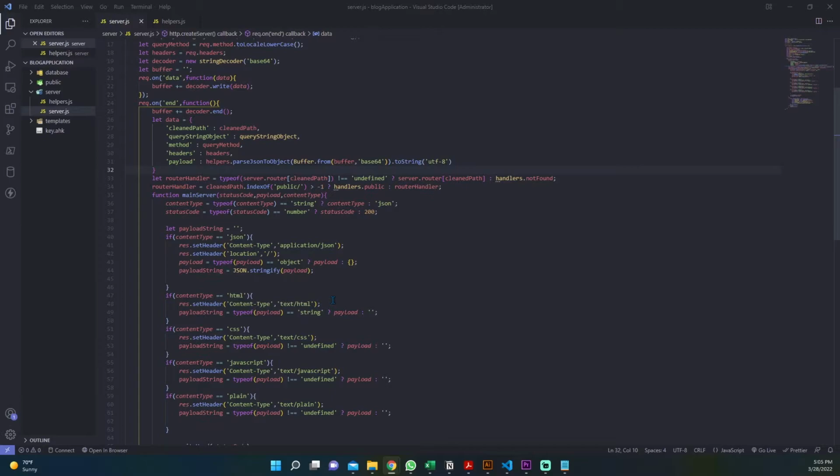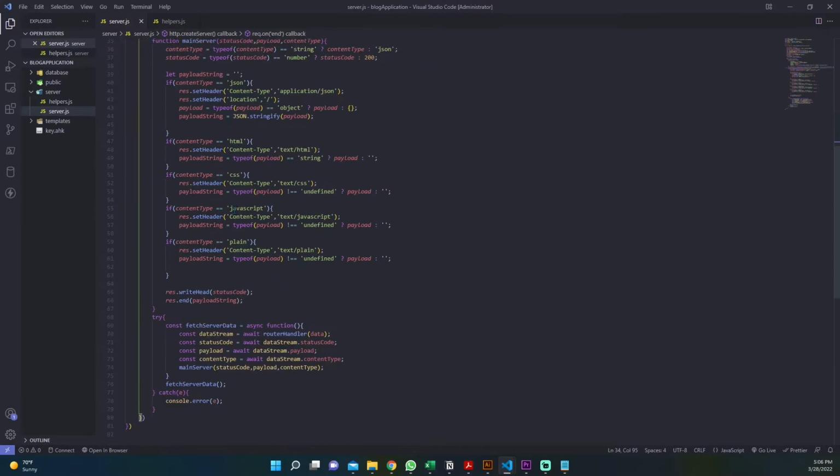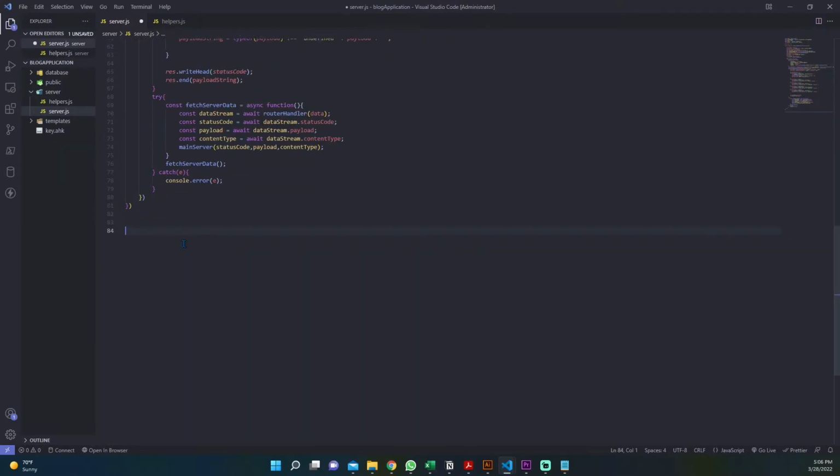Now that we've built our data object, we must dwell on one last fundamental step, our router handler, this one. As we said before, we are declaring this variable using the ternary operator. So let's look for a moment at what's going on here. In short, this is the router of our website routes. So first of all, let's create our router object to make you understand better.